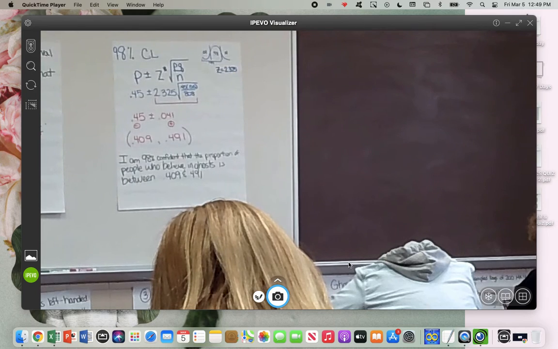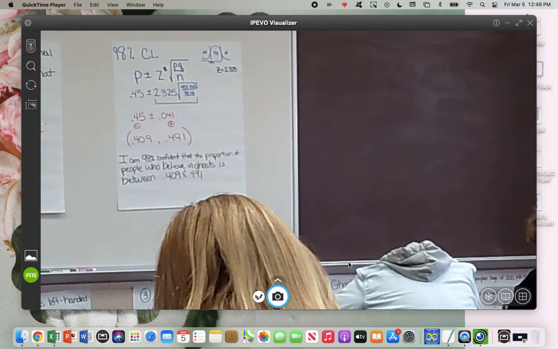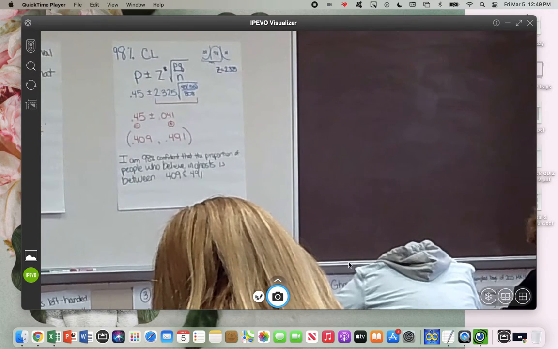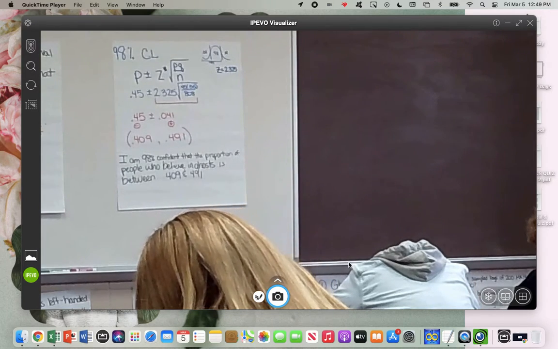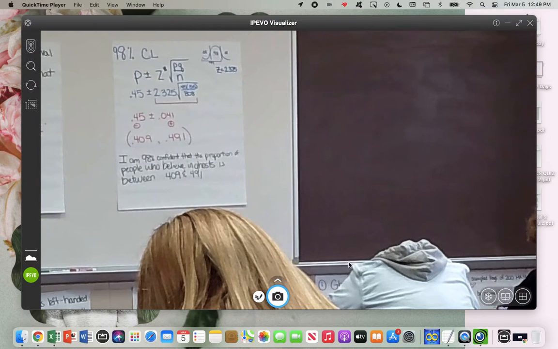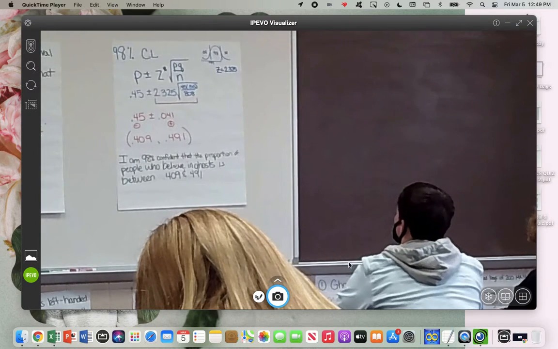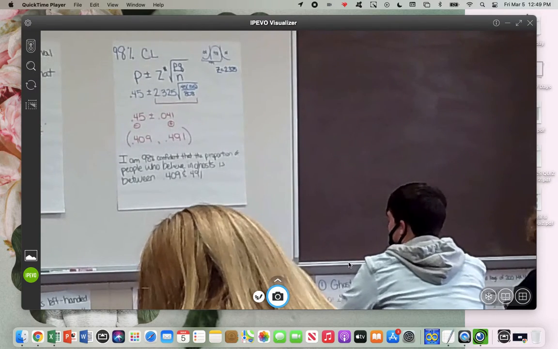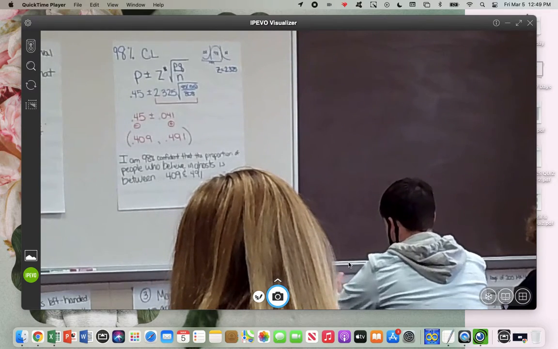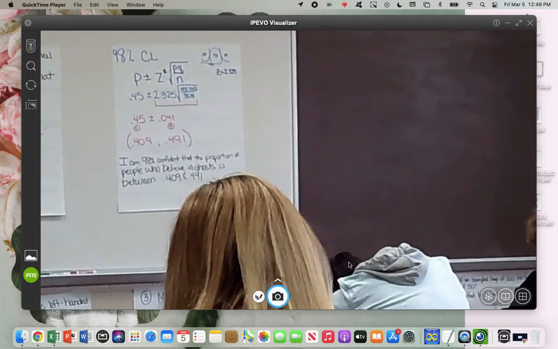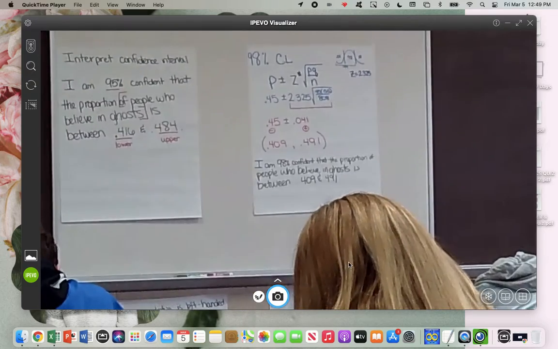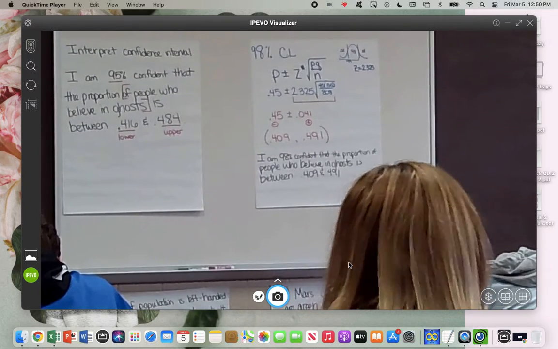So then what if I told you to find like an 80% confidence interval? Would that be a bigger range or a smaller range? If it was 80%. And say it would get smaller. And this is a good way to explain this. And I'm going to draw on the bottom of that first page.